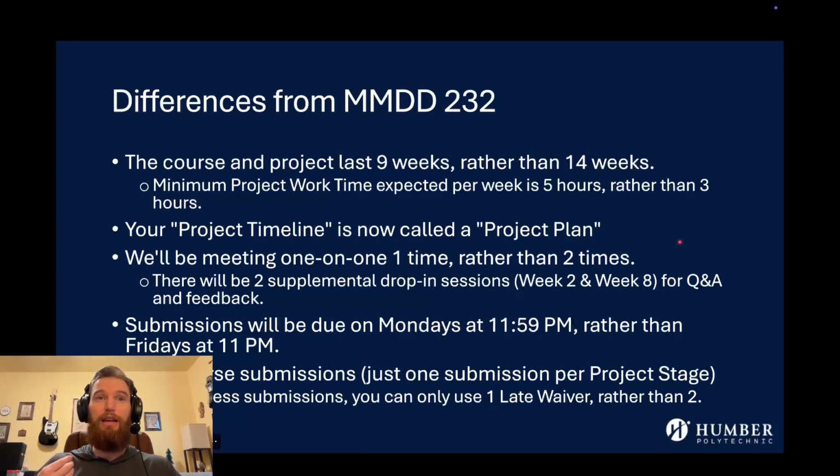And I am also able to expect more of you to stay on track and to work independently on your projects, so it doesn't require quite as many check-ins and quite as many submissions. That's the dream here, right? So keep that in mind. There is a bit more responsibility on you this time around because you should be able to take on that responsibility. Whereas last semester, there was maybe a little more hand-holding happening throughout this process. This time around, the onus is definitely more on you to ensure you're keeping up with all of these submissions and all of the course matters that are happening.